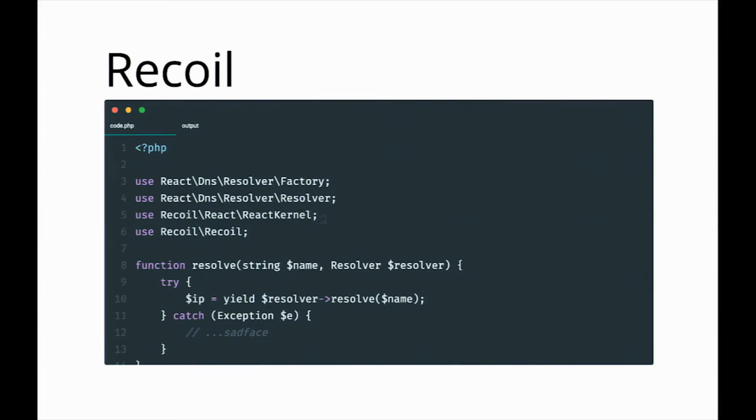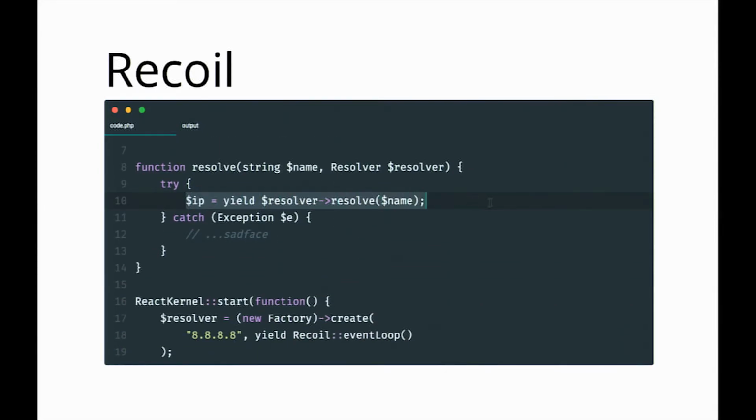So you can load in a wrapper around the React PHP event loop, and you can define a function that creates a generator. And this is a promise-like thing as well. See, React PHP also has an implementation of promises. And in JavaScript, you may have used promises and be used to being able to call a function on the end of a promise and give it a closure and have that executed when the promise is resolved. Well, that code still exists in React PHP, and it's cool code.